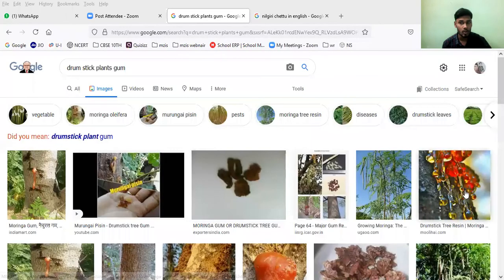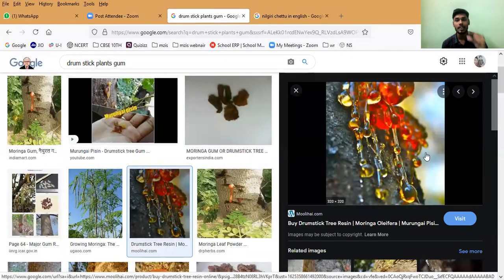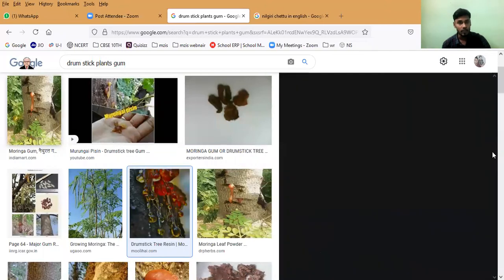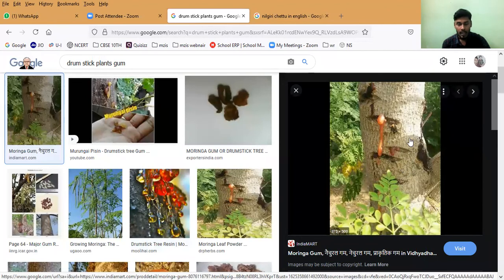This is how this semi-solid liquid has been excreted from the drumstick plants. It will make some kind of cut on its surfaces like this. Actually, this is called what? Dina, what should we call it? This kind of part, where you can see some bent surface, is called lenticels. What should we call it? Lenticels. Do you understand all of it? Have you observed that the solid waste is coming outside? Have you noticed it or not?